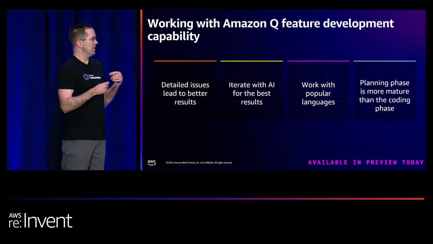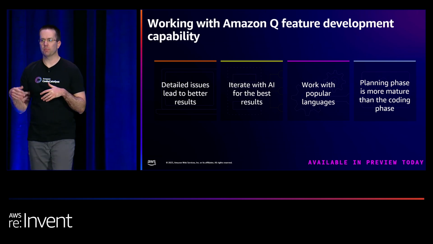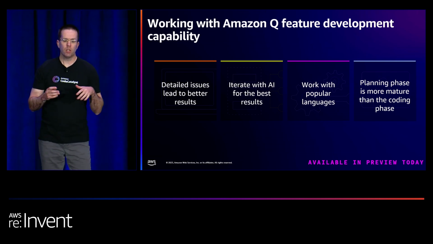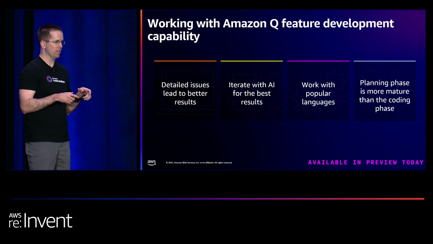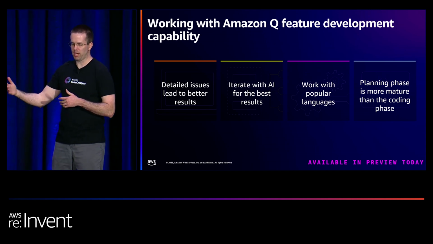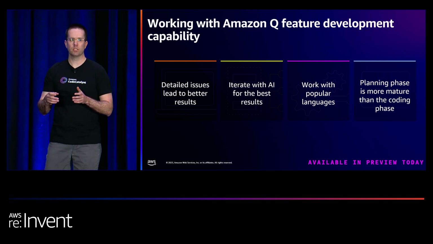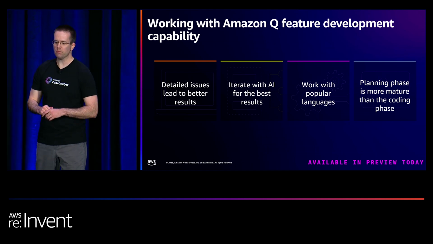So before I jump into the next demo, where I show you interactive mode, I want to talk about some tips and tricks that we've learned as we've been working with Q. First, as you saw here, I gave it some detailed prompts. The prompts matter. If you give it a vague prompt, expect a vague response. If you already know what you want, just like if you're working with someone else, just tell it what you want, right? If you already have those requirements, just say so.